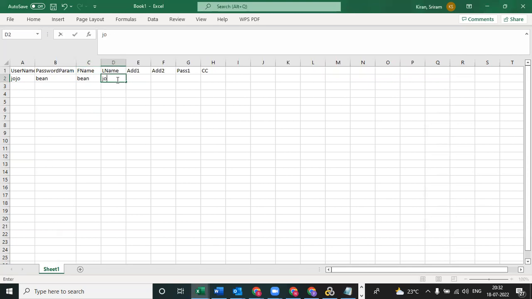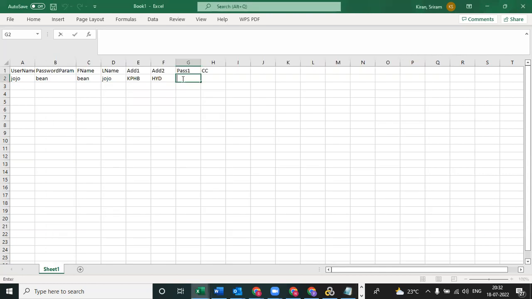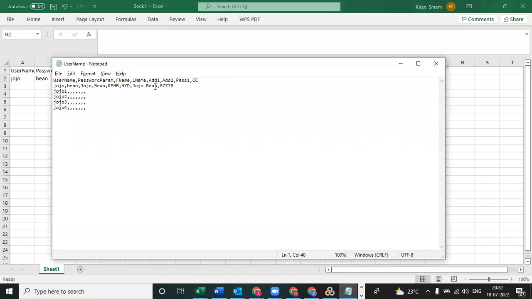Last name is Jojo, and address 1 will be KP HP. Whatever values will be there, those values only I'm entering now. Okay, HYD, and after that passenger 1, nothing but the passenger name, Jojo Bean. So first name and last name are included. And after that CC, credit card.